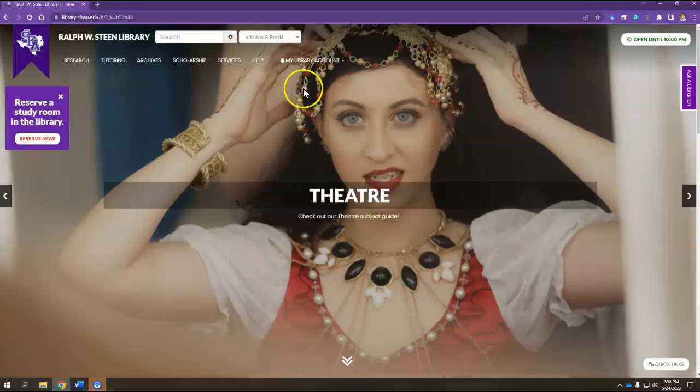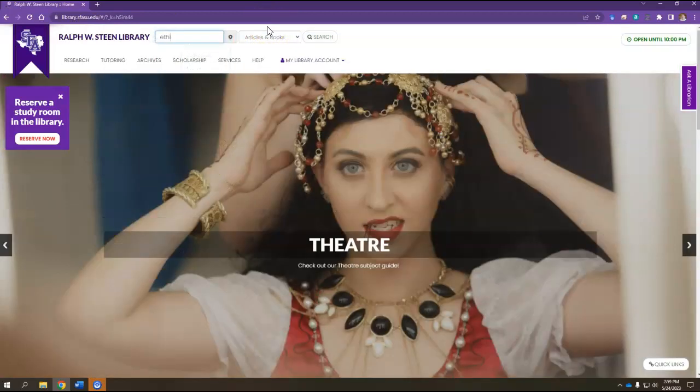There are two ways that you can find those articles in a very efficient time, so you can save time but also get an A on the assignment. The first way is the search box at the top. You'll see the name and then the search box. Here we're going to search for a topic, let's say ethics and social media and corporate responsibility. Notice I'm using the term "and" to connect the words.